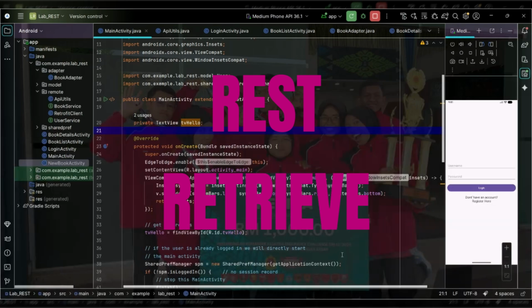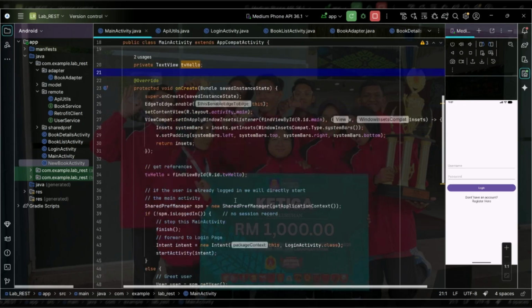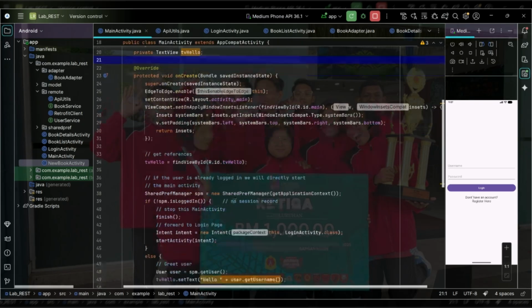Right, so without further ado, I will explain about the lab retrieve. So this is the main activity. When I click the start button, Android Studio will run the app, and this main activity is the first screen loaded when the app starts. Its function is to route the user: if already logged in, it will go directly to the book list, otherwise it will go to the login activity.